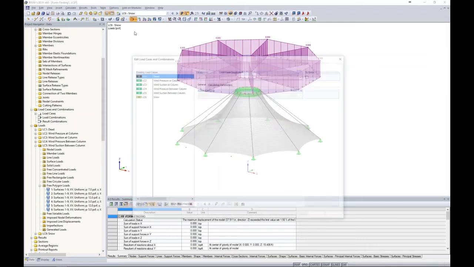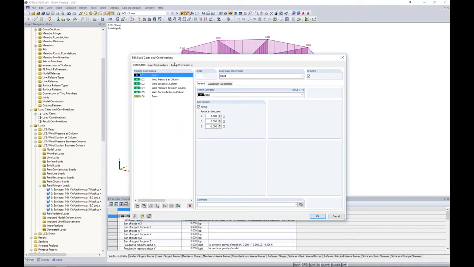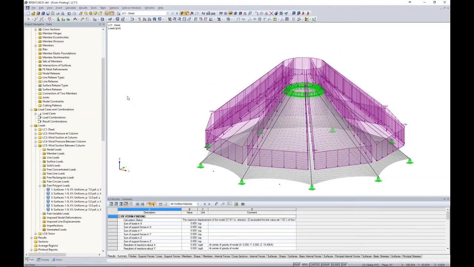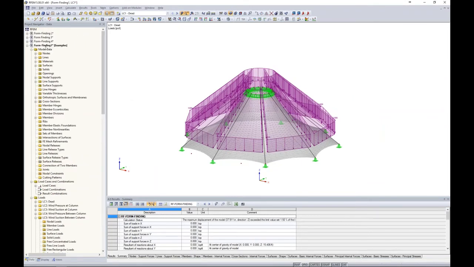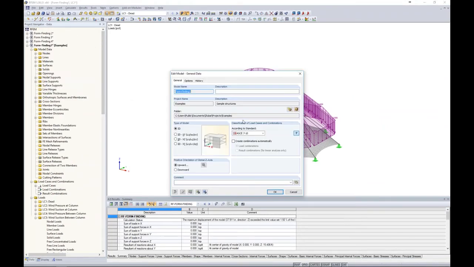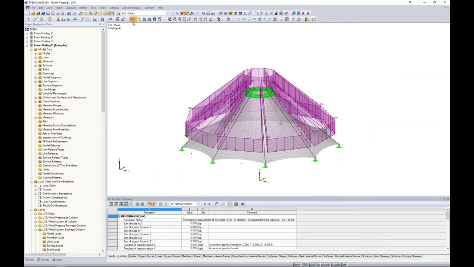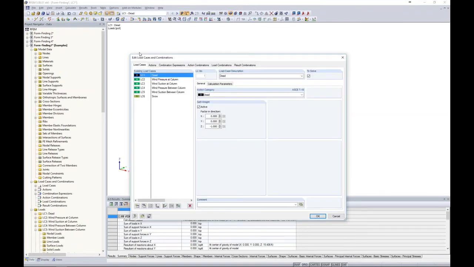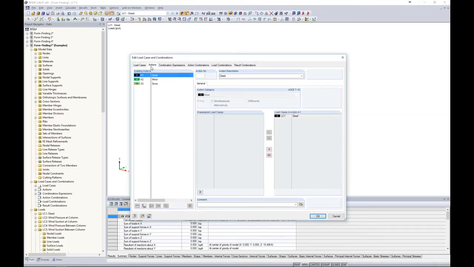Taking a look at our load combinations now. So it looks like I forgot after the fact, which is no problem. Going back to my form finding, I can right-click under my general data. I left this as unchecked. Well, I want to check it because I want my load combinations to be created automatically. So you can see that you can always go in afterwards to select that or unselect that. So now going into my load combinations here, I take a look at my actions, and I'll see that I have dead load, wind load, snow load. Dead load and snow load, pretty self-explanatory, but wind load, we have 4 different load cases here.